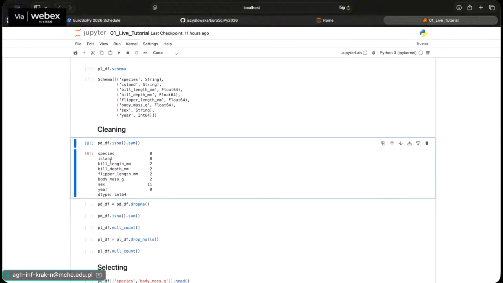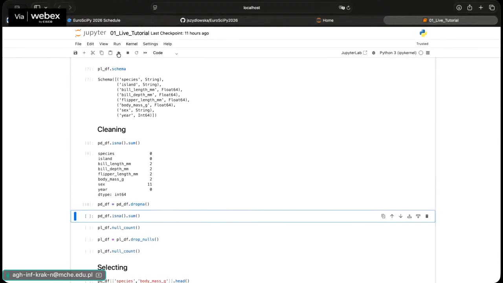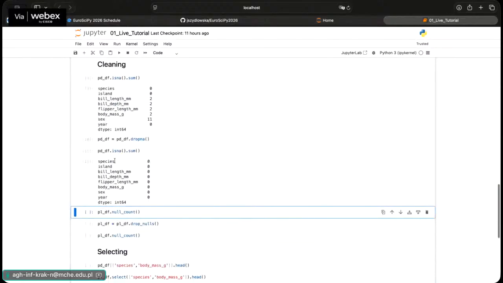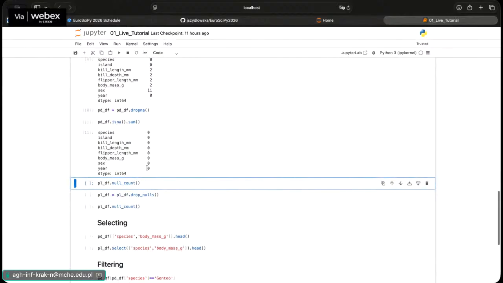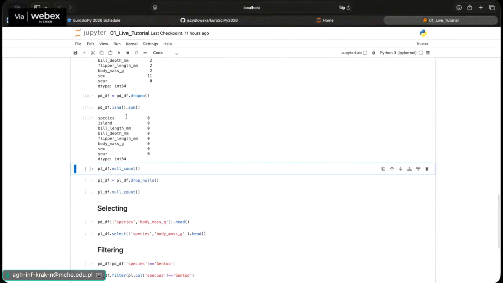So this is also a thing you need to be mindful of. In pandas we have the drop NA, and if we just rerun this command, we see we now have no empty rows. No rows with empty values, yeah, that's it.